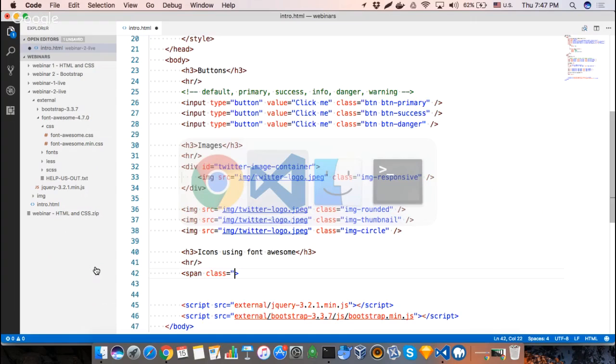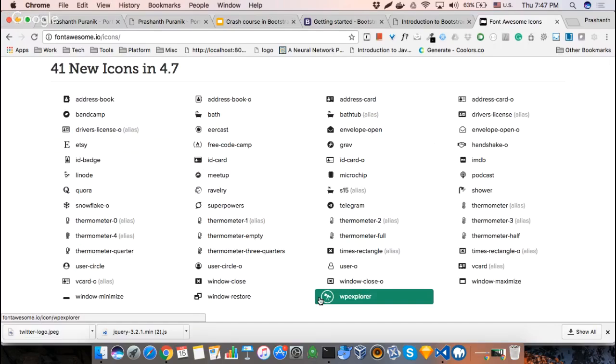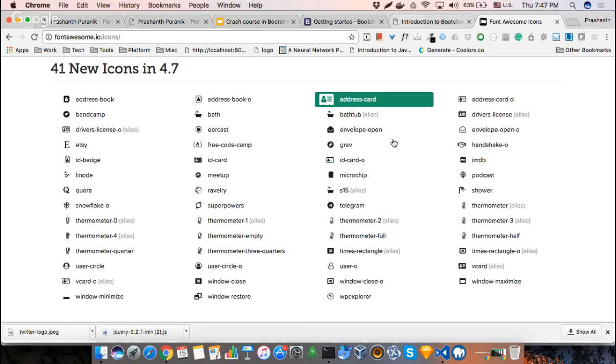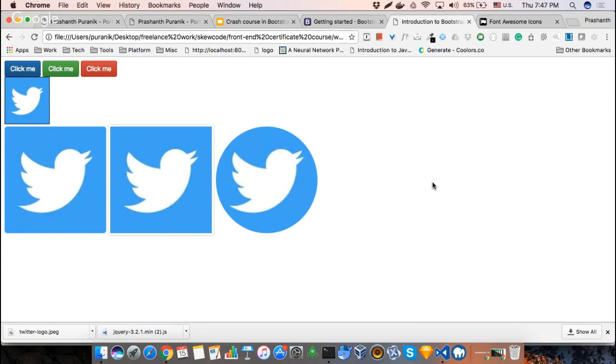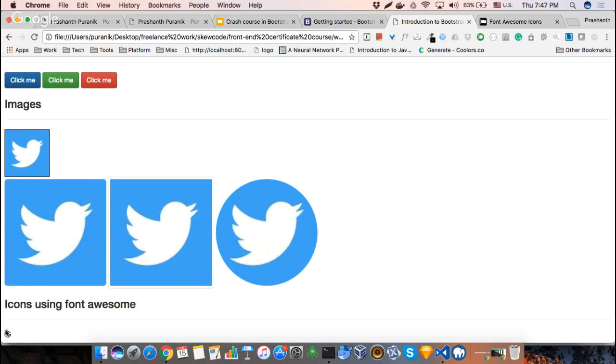So what we will do is we'll say span class equal to fa, that's the base set of styles for Font Awesome icons. Then fa-user-circle, that's the thing. That's it. And now you should be seeing an icon on the page. If you see the page, we have this icon here, right? So we have the user icon already there. It's too small probably. So what can I do about it?